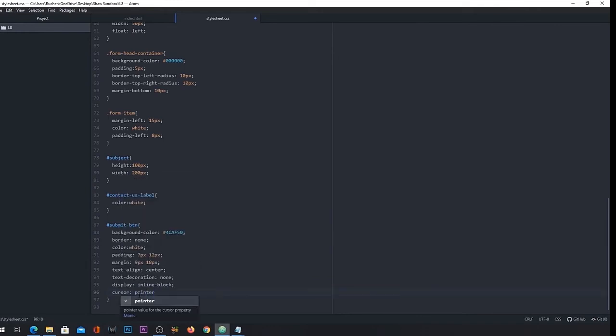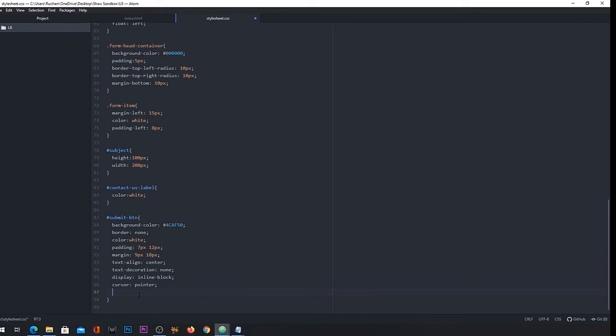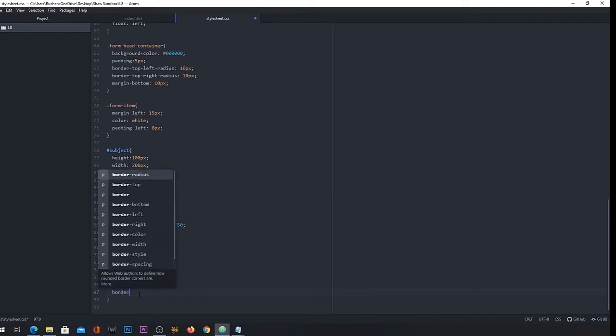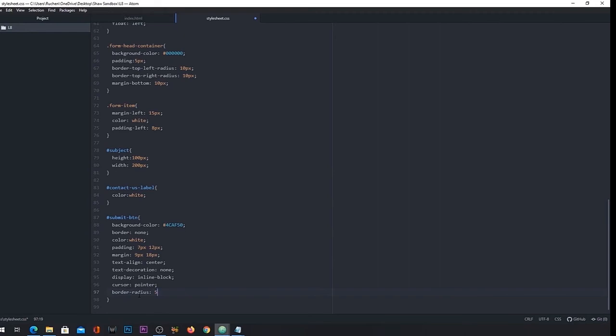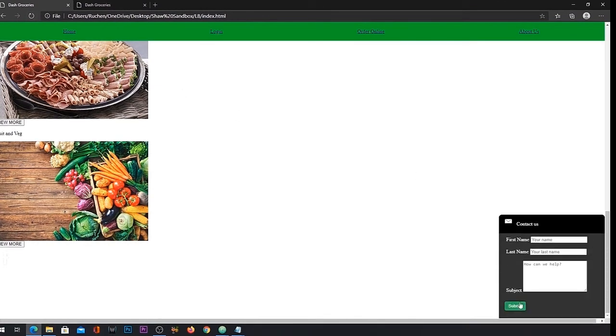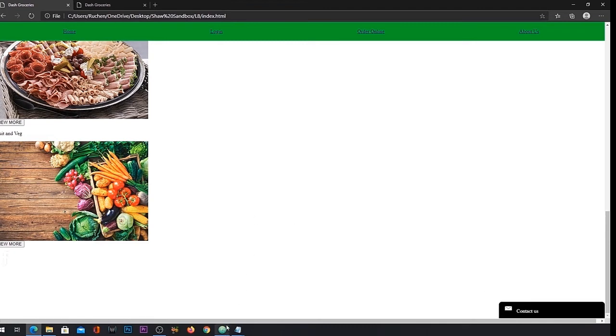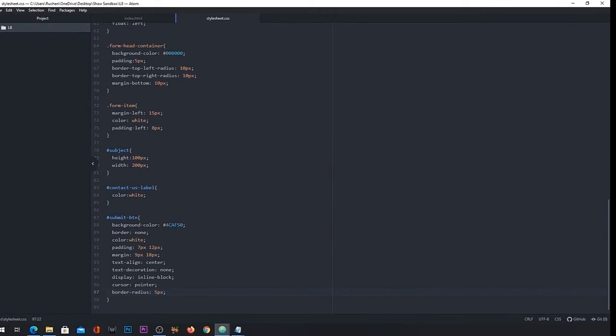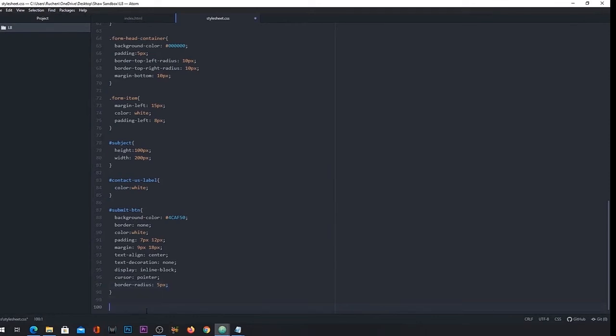Looks like CSS has updated the library recently. And the border radius, I want to be 5 pixels. Okay, so I head back over and I refresh this now. There you go. So my pointer has changed as well. My button is nice and rounded, and instead of just showing a boring old pointer, I've got this hand as I hover over this. Just a bit of slight detail in case you're wondering how to add those kind of features to a website.